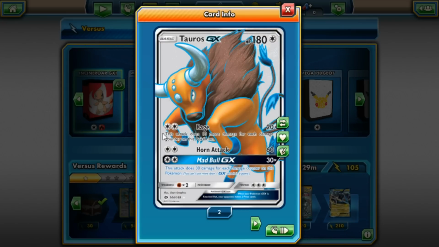All right? So for 2 energies, it does Rage, 20 plus damage. This attack does 10 more damage for each damage counter on this Pokemon. For 2 energies, it also does Horn Attack for 60. And also for 2 energies, so take your choice. Here's Mad Bull GX for 30 times. This attack does 30 damage for each damage counter on this Pokemon. And a reminder, you can only use 1 GX attack for the entire game, so always choose wisely. It is weak to fighting type. It has no resistance. Its retreat cost is 3.